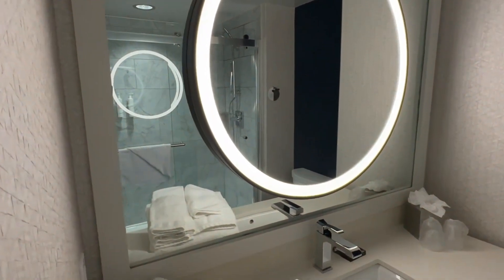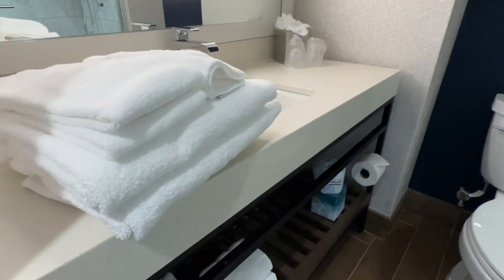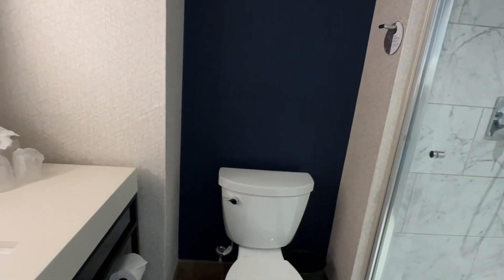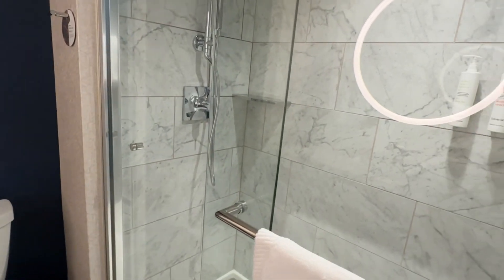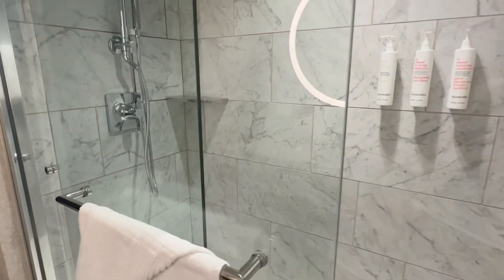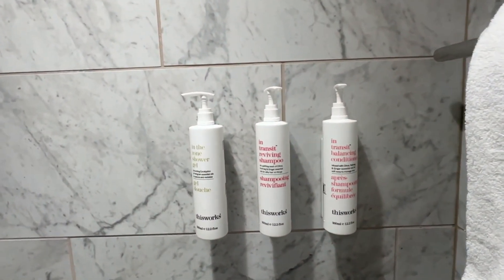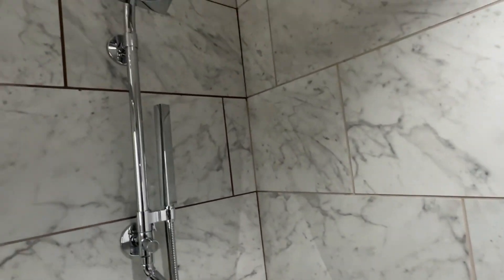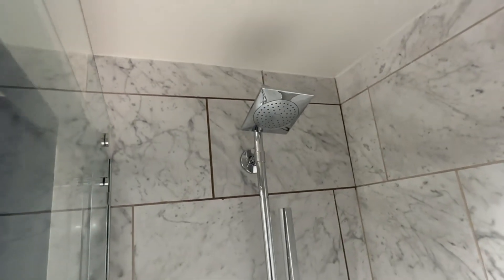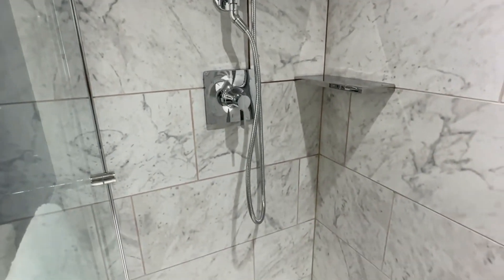This bathroom — I love this mirror. I need to get that in my house. We did check in via the app. I did request extra towels and everything was ready for me when we arrived. The room was ready probably around 9 o'clock in the morning. We didn't get there until about 12 or so, but the room was ready quite early, which I loved. In the shower you're going to have your standard shampoo, conditioner, shower gel, things like that. I didn't use it — I always bring my own stuff. You had your handheld shower wand and your regular shower head. The water pressure, the water temperature, everything was perfect. I really like the water pressure because it's kind of hard to find good water pressure in hotels.